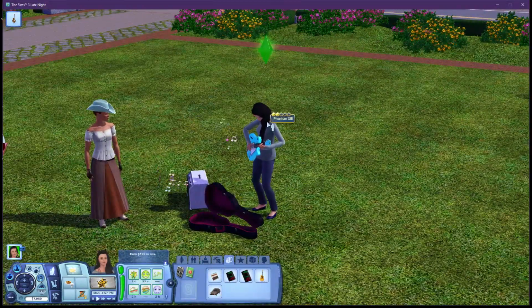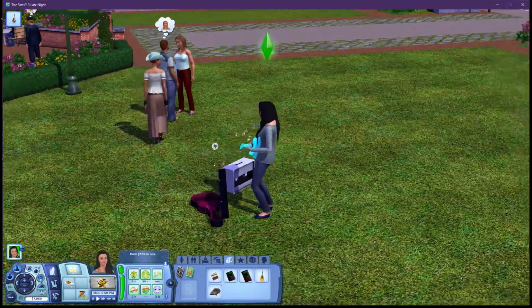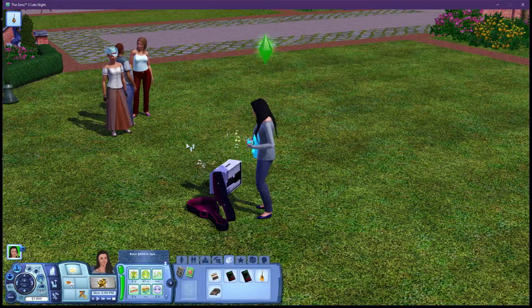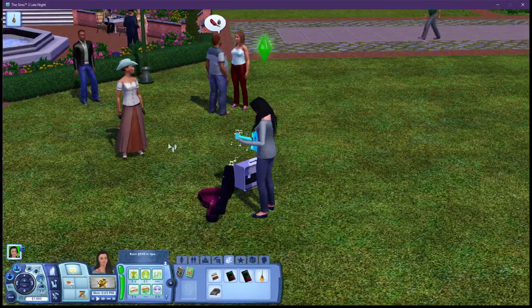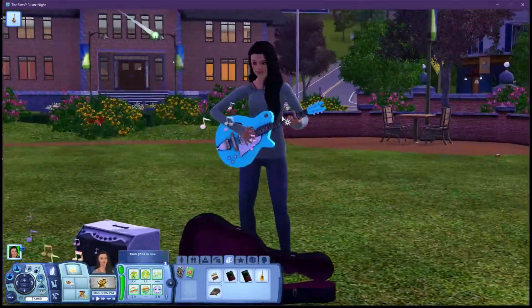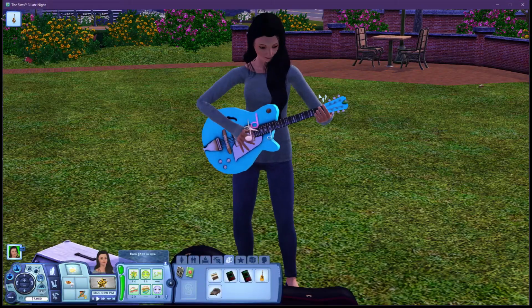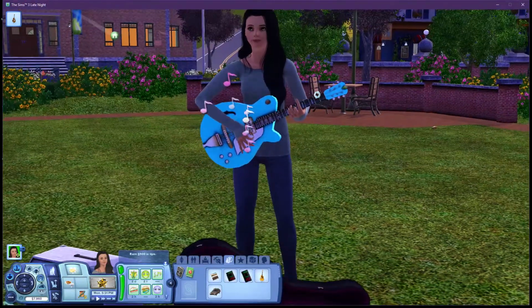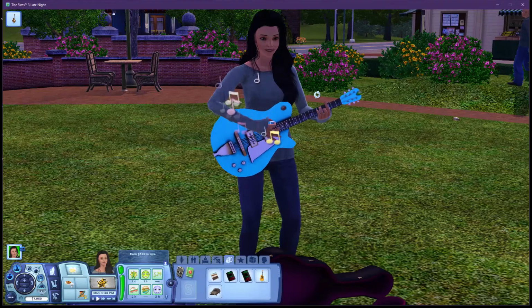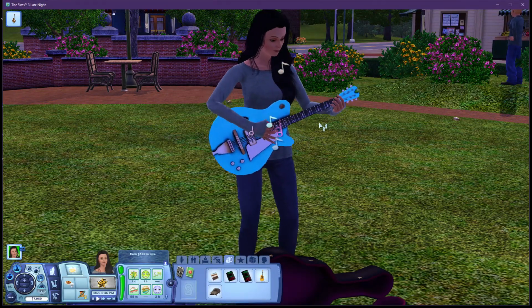So what you want to do is minimize that, for the sake of not only yourself, but other people trying to play a game, especially when there's like 50 people in one room. Nobody likes to lag like crazy. And if you don't have a good CPU, it's going to make it really horrible. So, yeah, just try to bring things together.